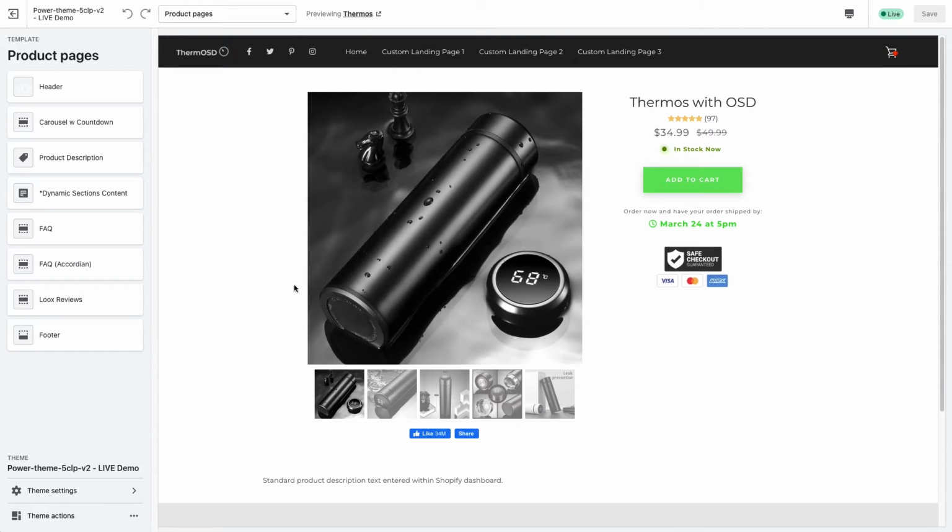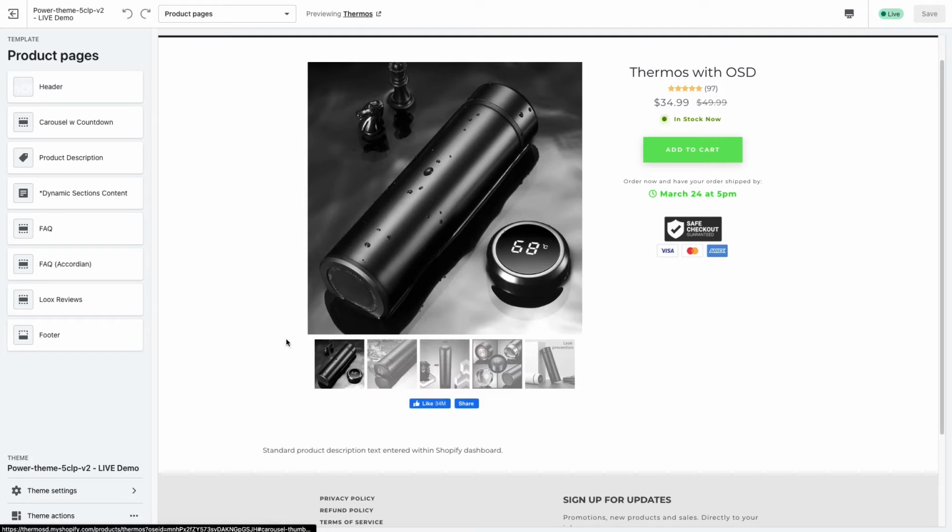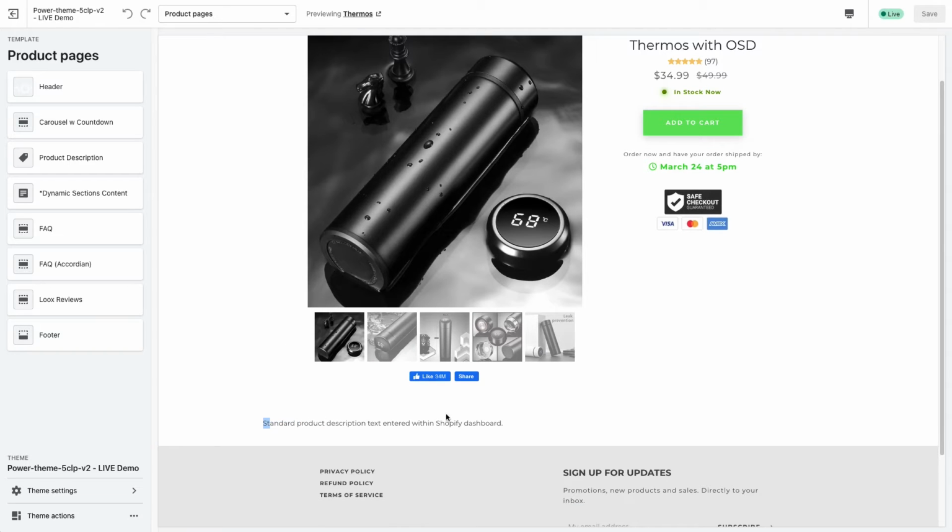So you can see that on the template, it did load up this Thermos with OSD product again, but it just as easily could have loaded up any of the products that we have defined on our store. And I believe the way Shopify works is it loaded up this product with the title Thermos with OSD because it's the first product on the list of products. It's basically the first product we created for the store. So I believe it will always load up this product here for us when we click into this template. But I might be wrong about that, but I believe that's why. So that's where the stuff is coming from.